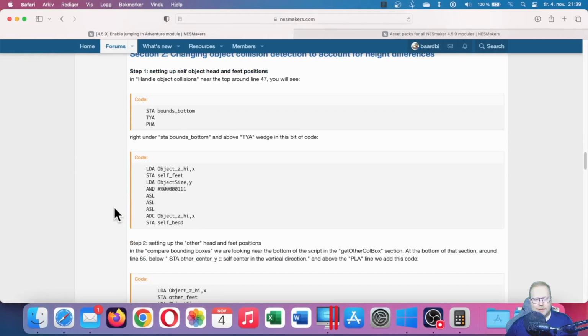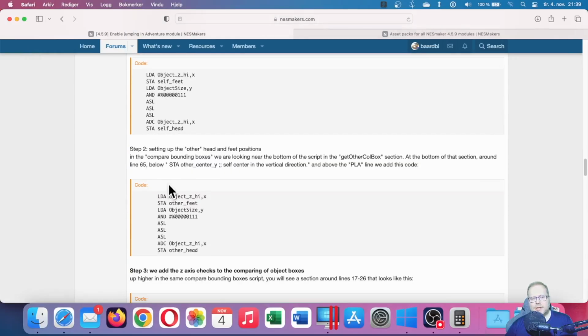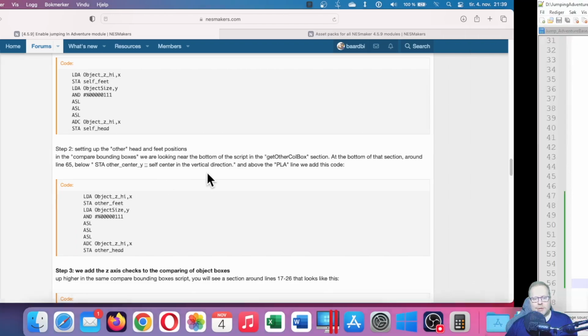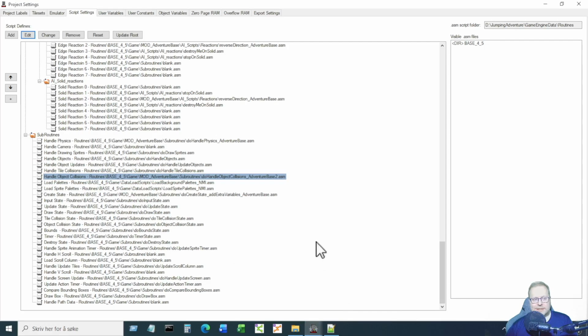Alright, so let's continue on here. Step 2, setting up the other, right? So now we need to open the compare bounding boxes script. So let's go back to NESmaker and project settings, script settings, and let's select this compare bounding boxes file.